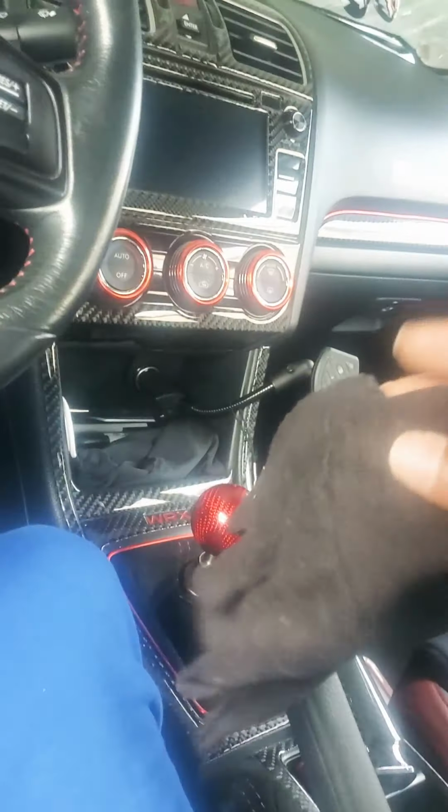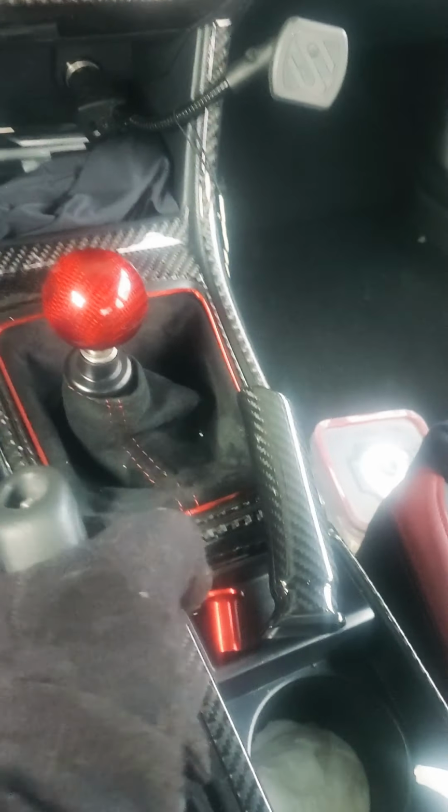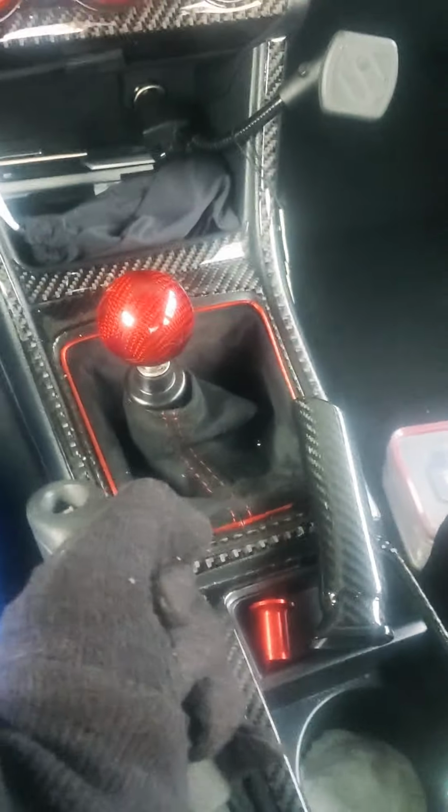Hold on, let me put a glove on. I'm sorry. This is what things you gotta do. Give me 1 second. Oh my God, this is a mess. All right, I put my glove on. I'm sorry. This is what happens when you just use your phone. So hopefully, now with my glove on, I can get it out.